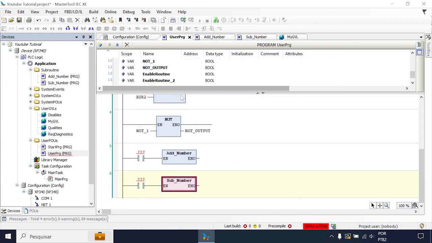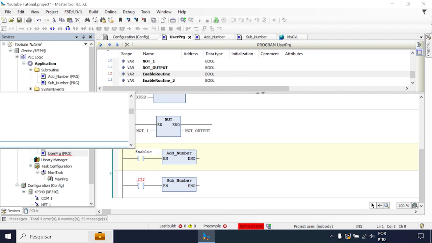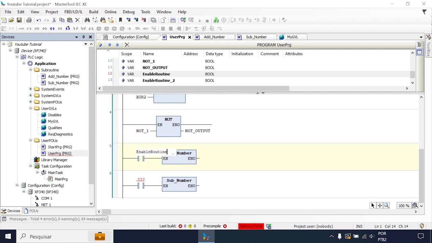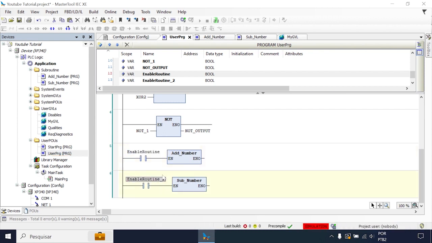I have two variables to enable these two subroutines called enable routine and enable routine 2. So enable routine will enable my add number routine, and my enable routine 2 is going to enable my subnumber routine.